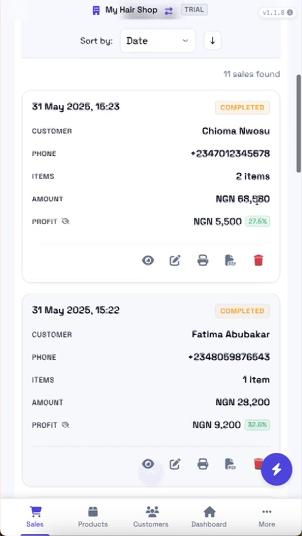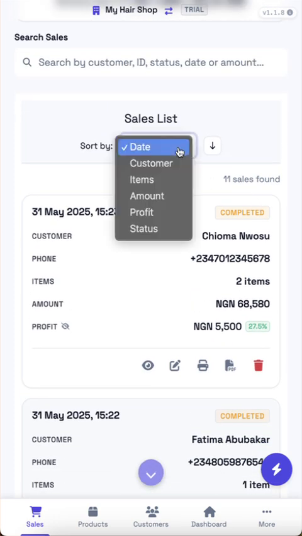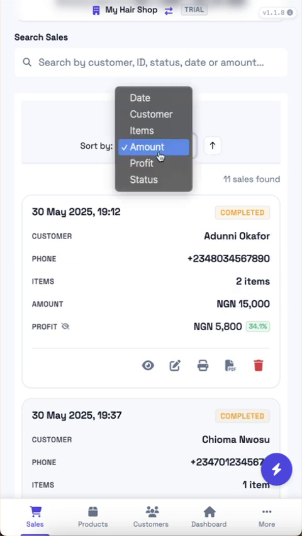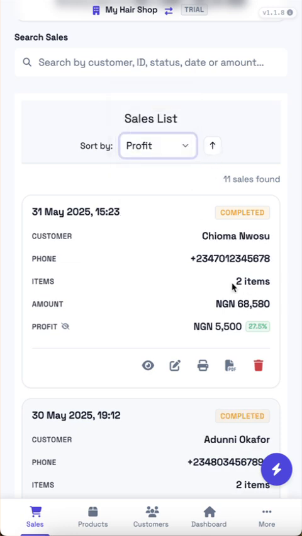Okay, as you can see. So very, very important. Like I said, you can sort by customer, descend. You can use this to do descending. So by amount, you can see our highest sale. Use this. So you see, this is the highest sale. This is our lowest sale. Okay, so profit, we can use profit. This is our highest profit. This is our ascending order. This is our lowest profit. So you can always do that.